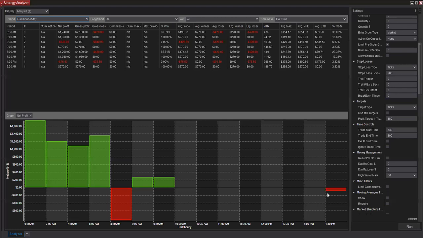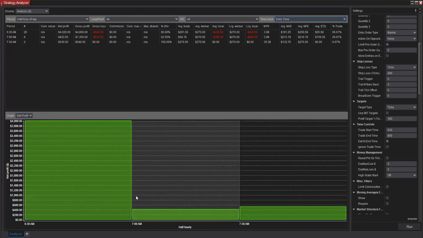I don't know why that's like that, but either way, the point is, it's a morning system. Maybe it was an outlier trade that didn't close at the end of the session, that had to exit at end time. That's why it wasn't turned on. Yeah, it just needs to exit at end time. But the whole point is that if I look at that type of stats, we can do entry time. There we go. Half hour of the day. All in the morning session.